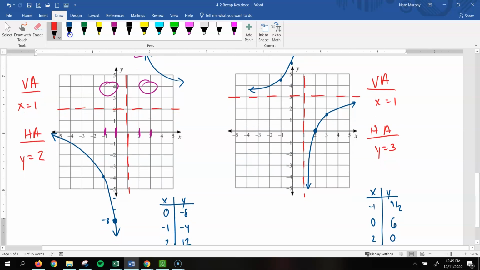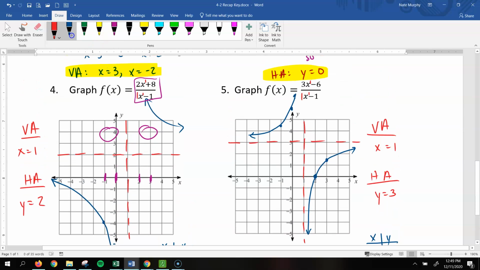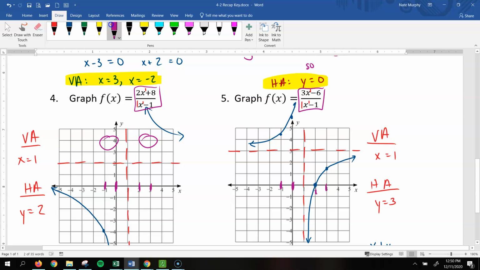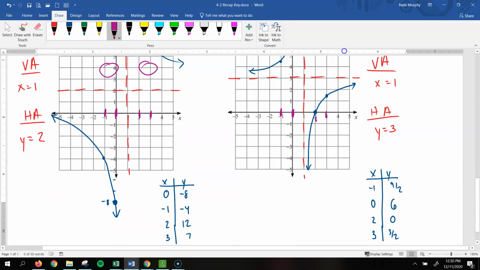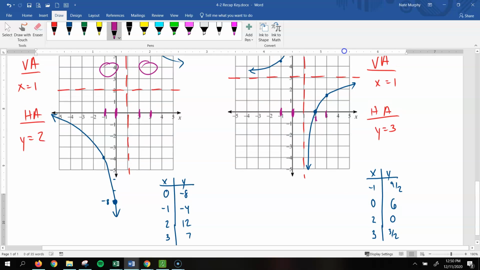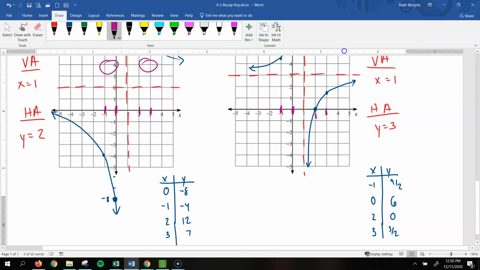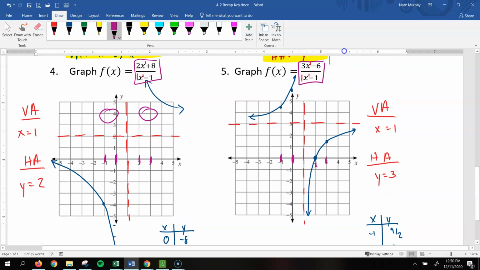Now this one is a little bit easier to graph. Again, as far as which values we want to use for x, we want to use values for x that are close to this vertical asymptote. So I would use negative 1 and 0 and 2 and 3. And when you plug those into the original equation, you get 9 halves, 6, 0, and 3 halves. So 9 halves is about 4.5, and 3 halves would be 1.5. So if we just graph those points, then we can sketch a graph of what those 2 branches would look like. They would be in the top left quadrant and the bottom right quadrant.